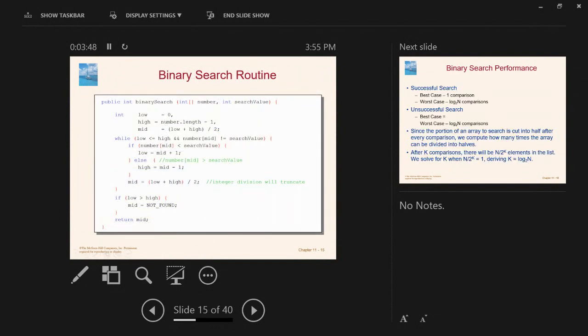Now, if you're interested, here's the binary search code. Feel free to check that out, walk through it, eyeball it, whatever might be useful. But again, I'm not going to make you memorize this for the exam or replicate it on the exam, anything like that. You might just find it worthwhile to get a little more understanding about Java.